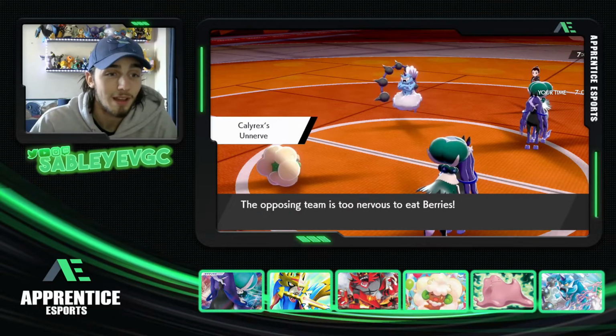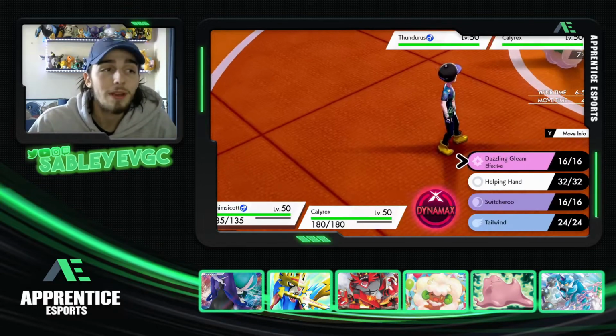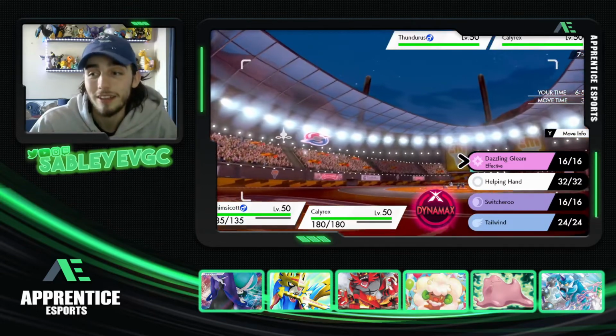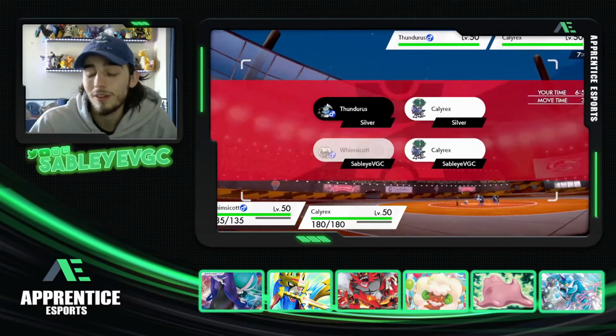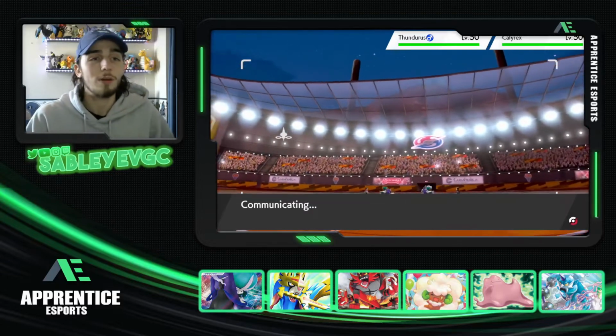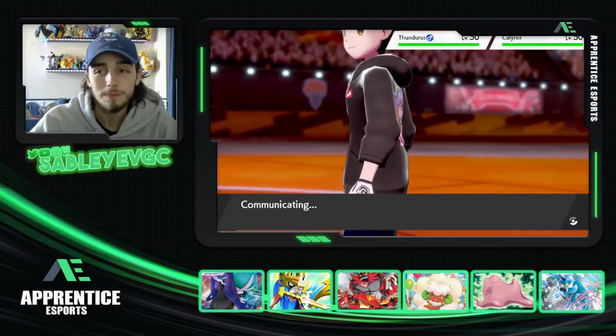Obviously, this Thundy could protect, and that could backfire a little bit. But at that point, if they do go for that, I bring in Whimsicott and get Scarf Thundy to break their Sash on Caly. Right? So what I do, this is fairly safe. I go for that, and I go Astro Barrage. There's not a whole lot they can do here about this. This is just going to do big damage regardless of where they go.